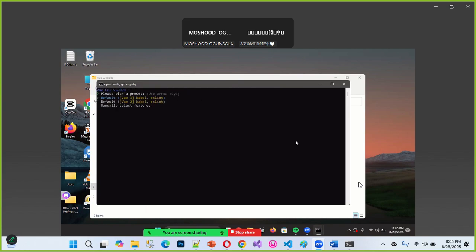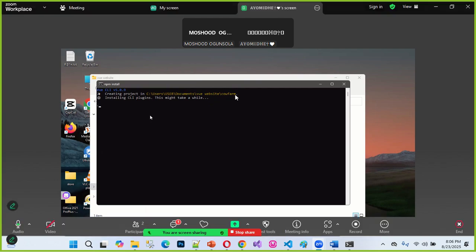Just the same way, your internet is fast now, and you can create a Vue project with version 3 or version 2. Version 3 is already selected. If you press your down arrow key, the system will select version 2. Press your down arrow key first. You will see that the blue highlight will move. Use the arrow keys on your keyboard, not the mouse. Press down one. Yes, can you see? Press the up one again to select version 3, exactly. So press your enter key now. That means you are creating your Vue project with version 3. The system will automatically create a folder for the cow farm project you typed.